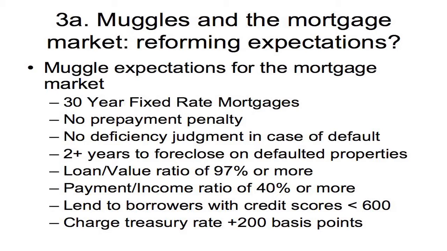That makes sense. Hey, how about lending to borrowers with credit scores less than 600? So they actually have past charge-offs for things they didn't pay. Oh yeah, and by the way, price it at the Treasury rate plus 200 basis points. That means 2 percentage points above the Treasury rate. That's the product that the American people insist on being given to be fair. If we don't do this, we're not encouraging home ownership. Oh, my goodness gracious, can't do that.